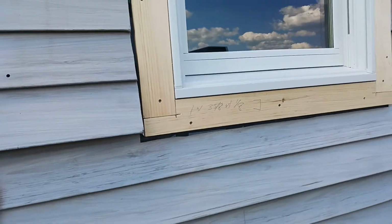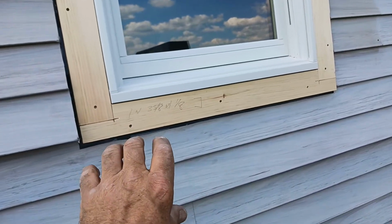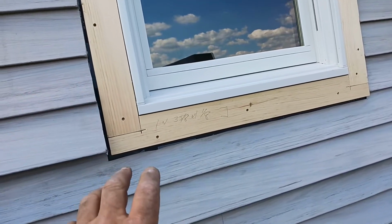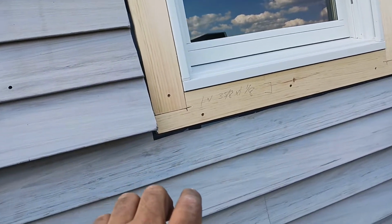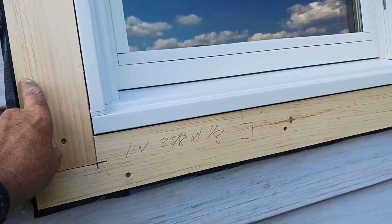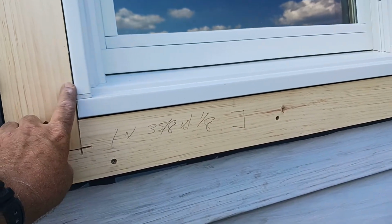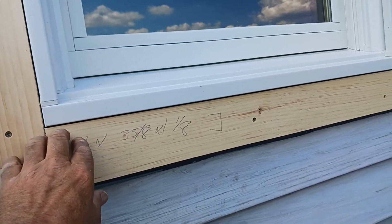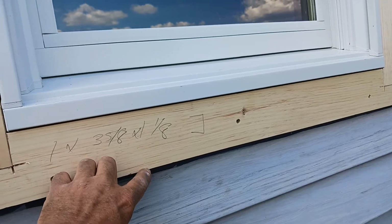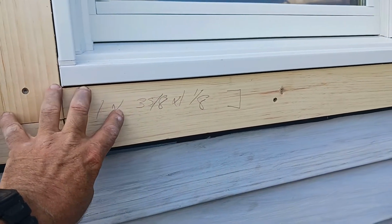Okay, I'm capping this window here. I installed this Andersen window. I showed earlier how we put the tape on and how we got it in there and everything else. Now I'm putting this 5/4 around the outside edge. This is 3.5 inches wide, and this is 3.5 inches wide, and this is going to have a gap here. But I'm going to go ahead and put this cap on here, aluminum trim work on this thing.